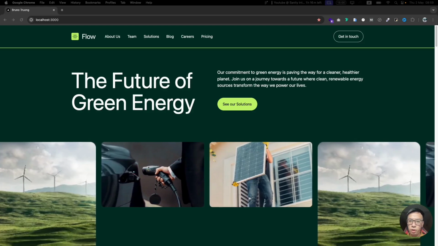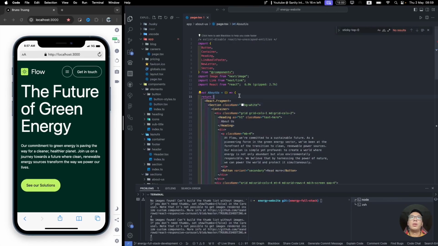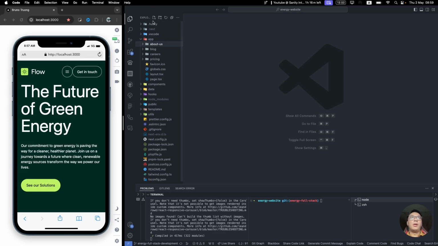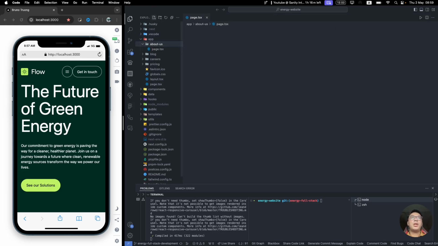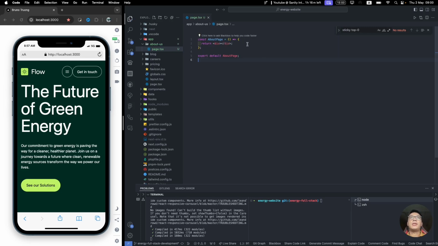So first up, we need to create a folder route. In here we have about-us, and we also have the page in here. Export the about page and hit save.